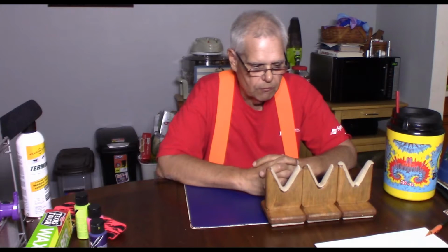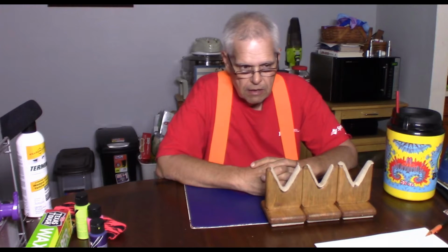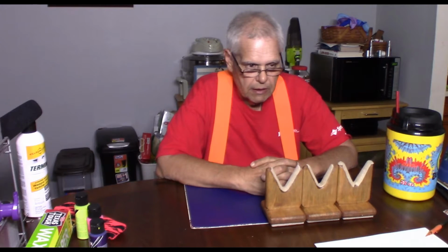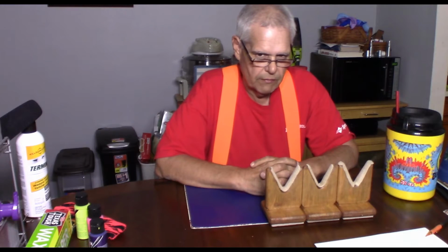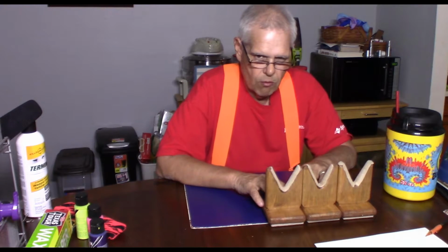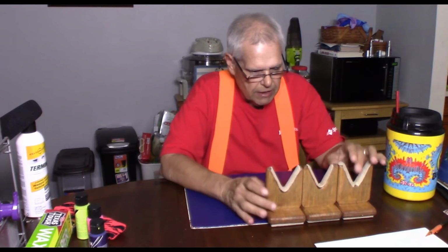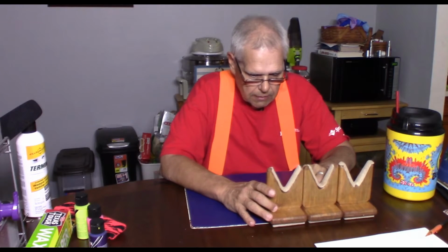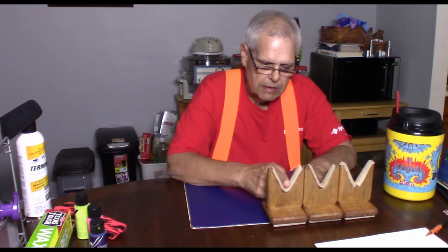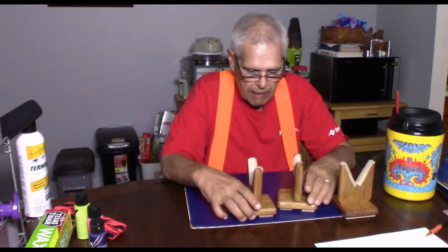I do need something to help square stuff up, like for furniture work, because I don't have a jointer or a surface planer. But I've been getting along pretty good so far. So maybe I just kind of hold off on that and look for something to do a little bit more decorative kind of cutting. I'm not sure yet. But that was the next challenge, and we survived that. And then the last thing was this felt, and I think I explained that pretty good in both of them. All in all, though, they came out pretty good.